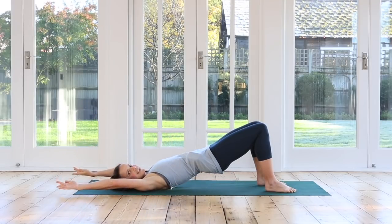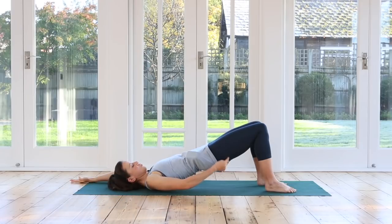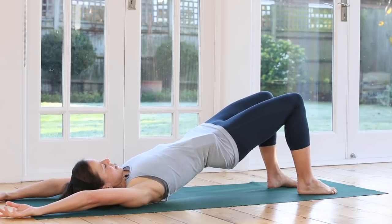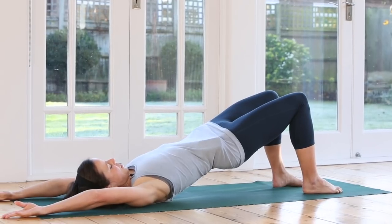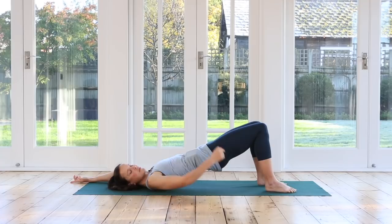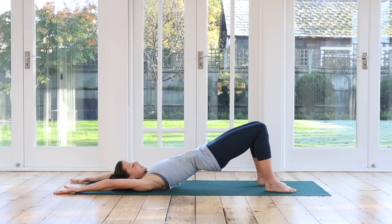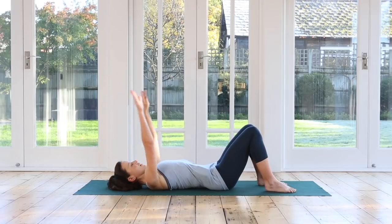On your next inhale, let your right side hip drop a little bit down. And as you exhale, squeeze onto your right sit bone, lift that right hip up again. Try the other side — let your left hip just a little bit drop down. Exhale, squeeze the left hip back up. Right hip — it's a pretty small little movement — and then your glutes switch on again and they come and lift the hip back up. One more on the left. Inhale and exhale, lift. Stay here, nice and straight again in the center. Exhaling to roll slowly down. Keep reaching out through your fingertips. Inhale. Exhale, bring the arms all the way down.